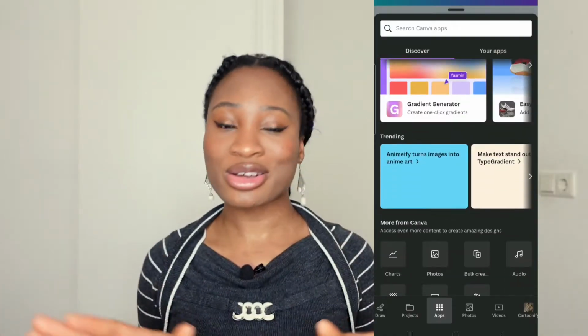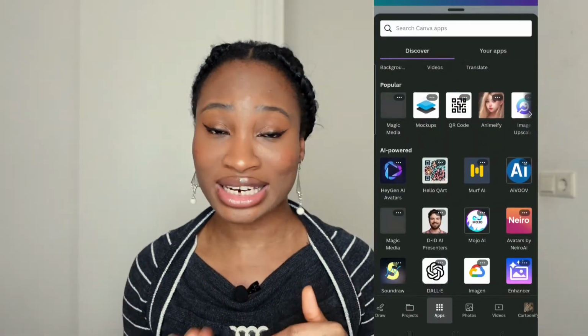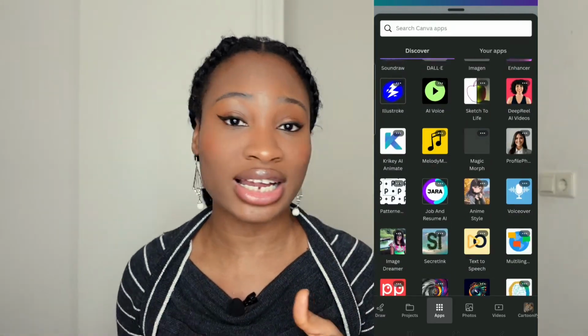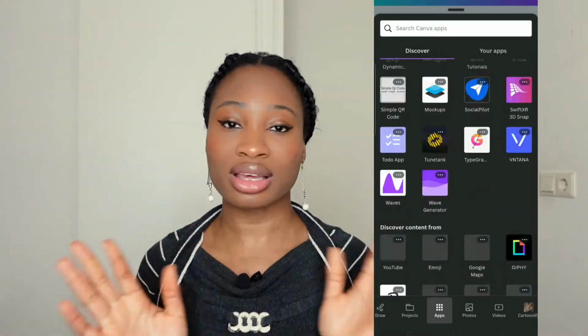Canva also has many other apps integrated into it. We have Cartoonify, we have DALL-E, we have Pixel, so many, actually, like so many, and Adobe doesn't have this. But it makes sense because Adobe has its own Creative Cloud with these apps. So if you have Adobe Creative Cloud, then you don't really need all these other apps I've mentioned, because Adobe kind of has every app for different things you need.